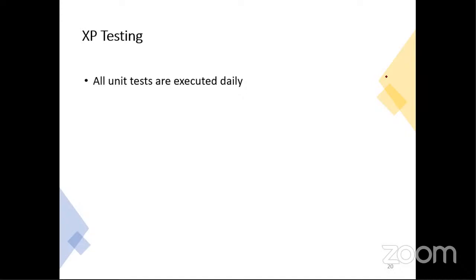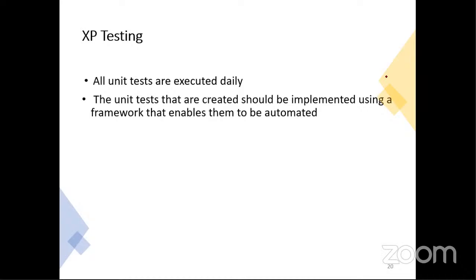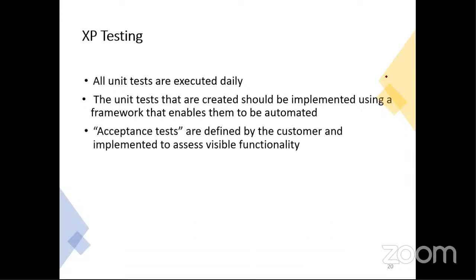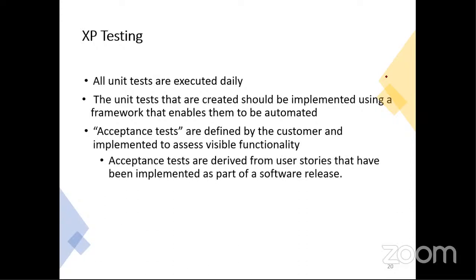In XP testing, all the unit tests are executed daily. The unit tests that are created should be implemented using a framework that enables them to be automated. Acceptance tests are defined by the customer and implemented to assess the visible functionalities. Acceptance tests are derived from the user stories that have been implemented as part of the software release.